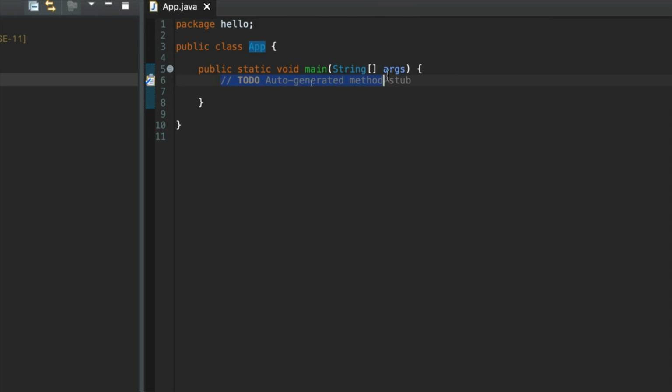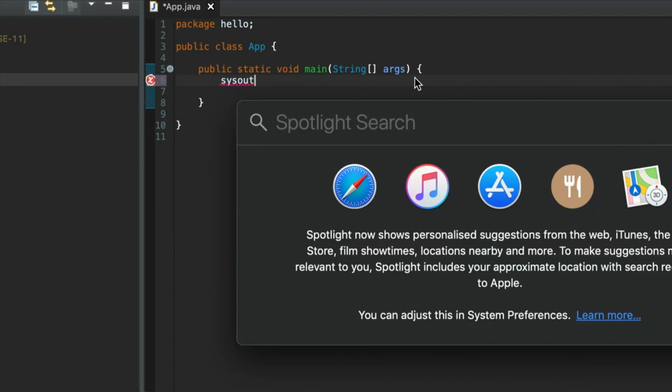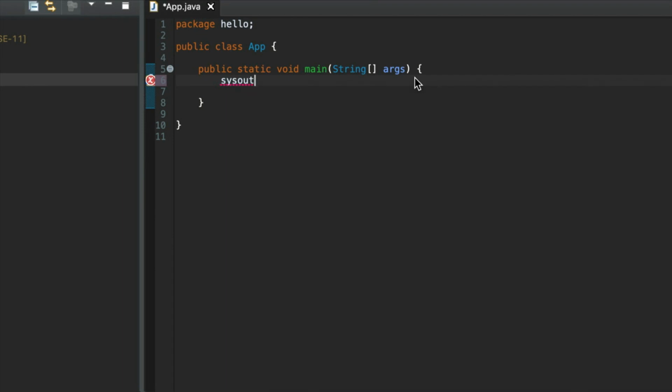I'm going to get rid of this comment. It's not doing anything, so I'll just delete it. And in there, I'm going to write sysout, and I'm going to hold down on a Mac command key, and probably on Windows a control key, and I'm going to press the space bar. Actually, what am I saying? On a Mac it's also control. Hold down the control key and press the space bar. And what should happen is it auto-completes to this. It says system.out.println, and there's a couple of round brackets and a semicolon.